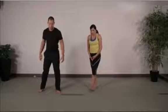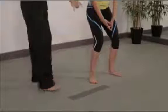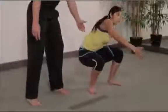All right, let's get you started on this intermediate lower body weight flow. So for this flow, you're going to assume a squat stance. So your feet are going to be right underneath your hips, toes slightly turned outward, and you're going to squat back on your heels as you push your knees out. Don't let your knees come in. That's very important. Come down as deep as you can.